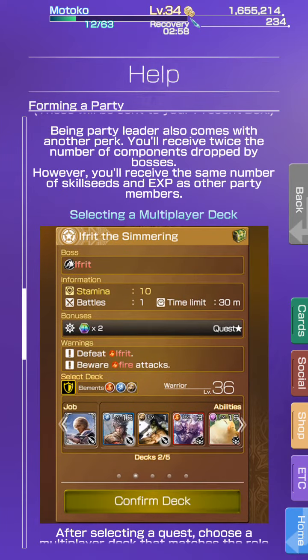Some of the more important pieces of information that I found so far is that your multiplayer stamina is not going to be depleted. It's going to be kept separate, and it's not going to be depleted as long as you are not the leader of a party. Now, that's extremely important information. That means that you're going to be able to join other people's parties and play multiplayer non-stop continuously.